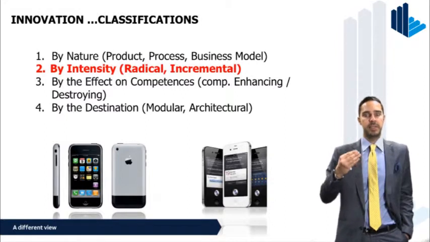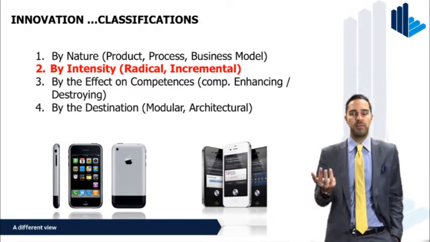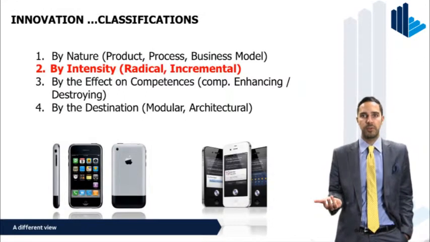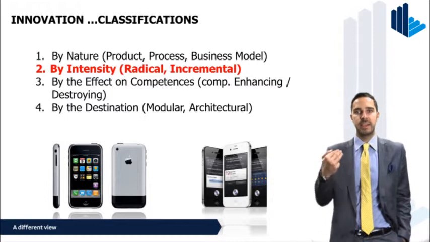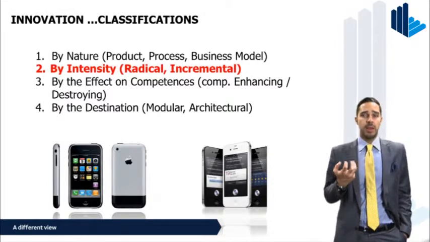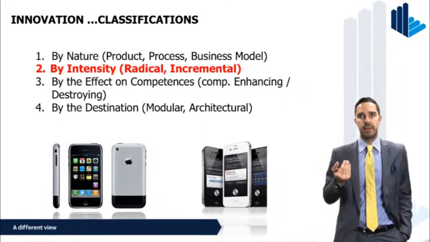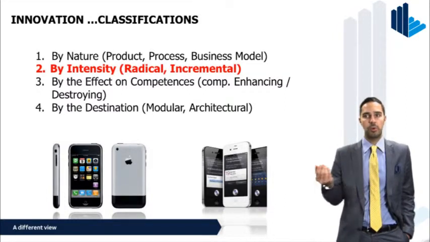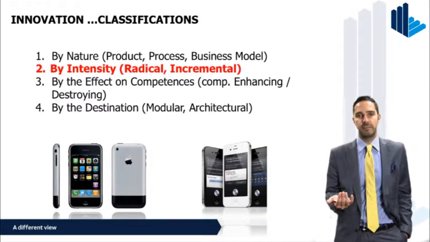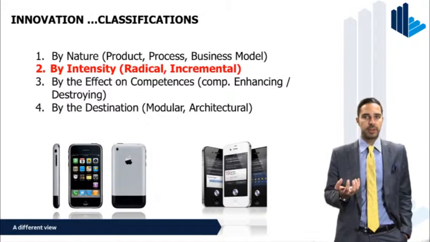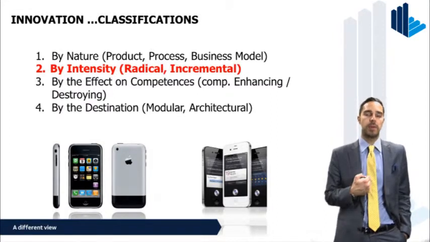Then Apple developed further versions of the iPhones. Basically, these versions represent an improvement of the product, but do not represent a radical innovation. So in this case, the iPhone 2, the iPhone 3 and the iPhone 4 are examples of an incremental innovation. As you can understand, the effort is different because, of course, it's easier to do an incremental innovation than a radical innovation, so also the investments are different, and also the impact on the market is totally different. Of course, introducing a completely new product, a radical innovation on the market, can be very profitable for a company.